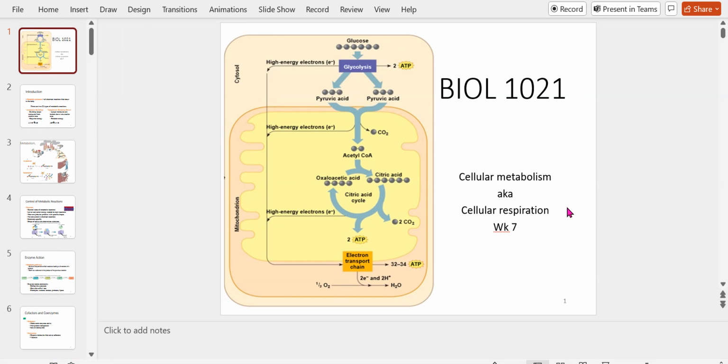This week we're going to be dealing with cellular metabolism, also known as cellular respiration. There are some great videos in here because some of this stuff is going to get a little complex. Okay, so how this is going to work is we're going to introduce everything, and then we're going to walk back on it and walk back on it again and walk back on it again. There's lots of videos here, so by the end of this you should be pretty good.